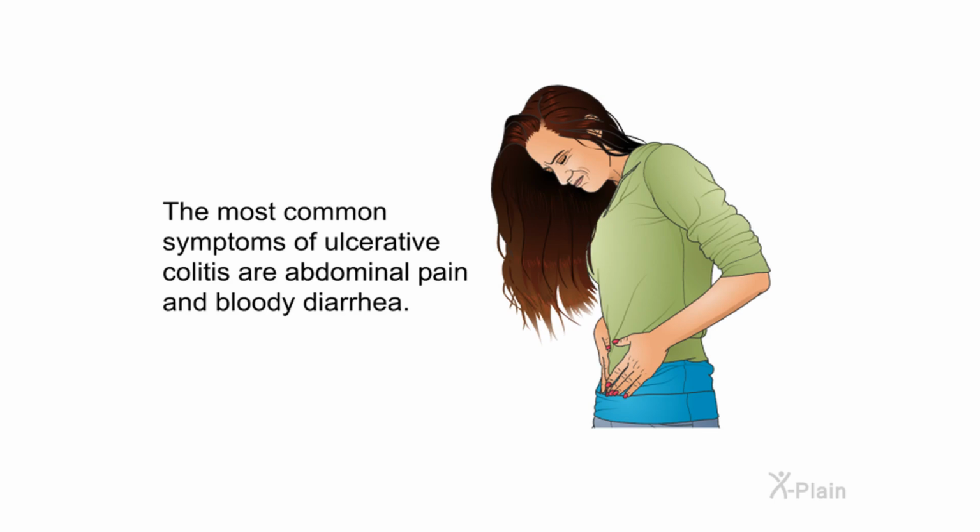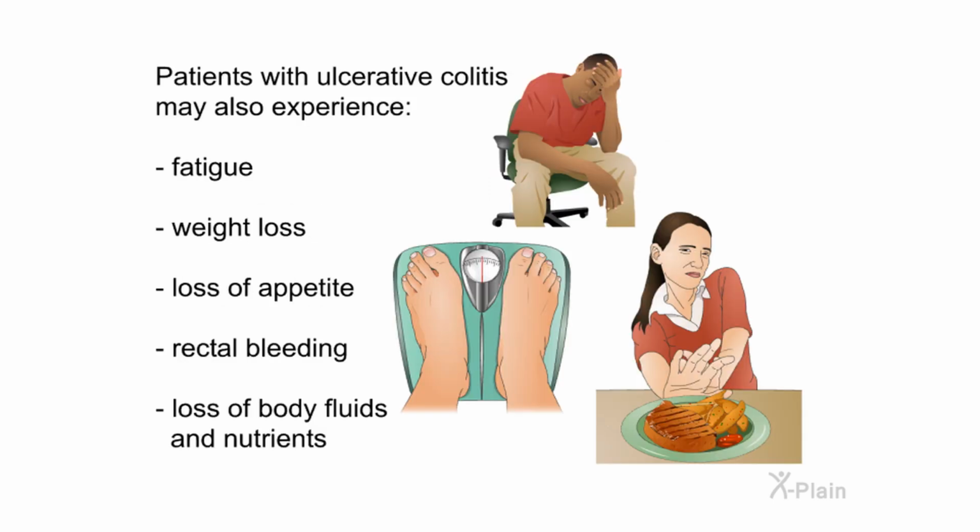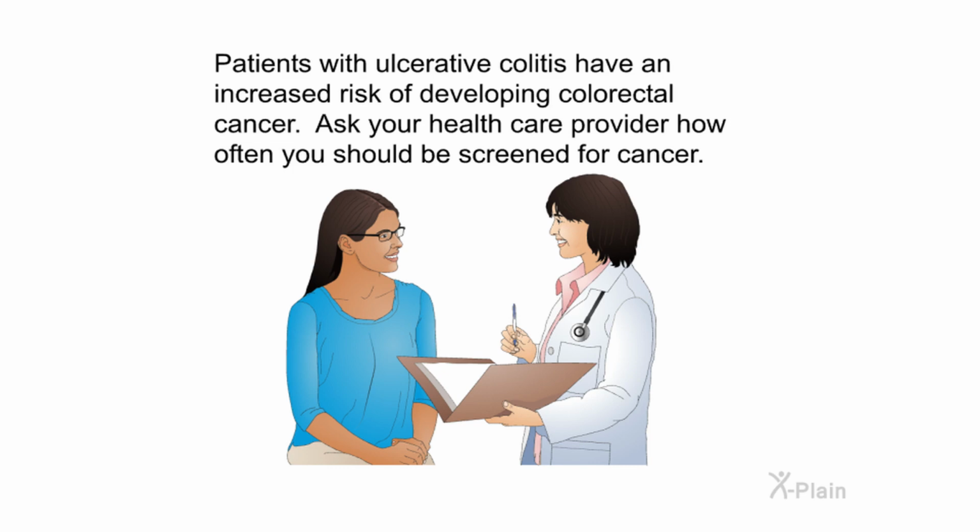Symptoms. The most common symptoms of ulcerative colitis are abdominal pain and bloody diarrhea. Patients with ulcerative colitis may also experience fatigue, weight loss, loss of appetite, rectal bleeding, loss of body fluids and nutrients. Patients with ulcerative colitis have an increased risk of developing colorectal cancer. Ask your healthcare provider how often you should be screened for cancer.